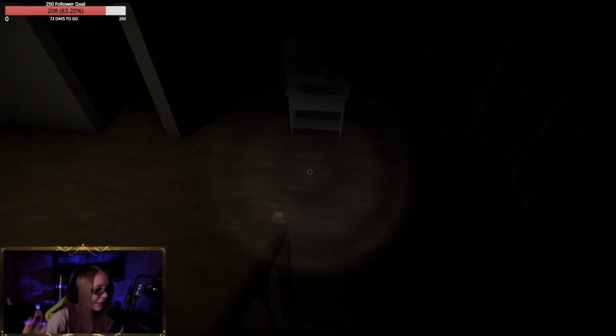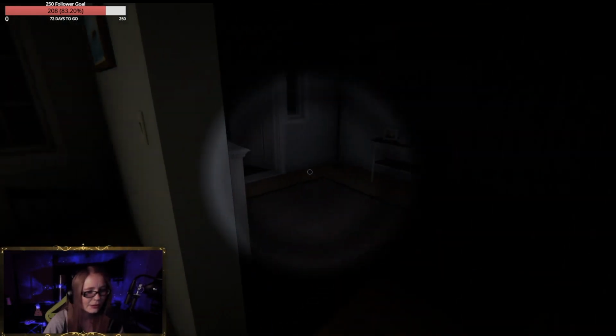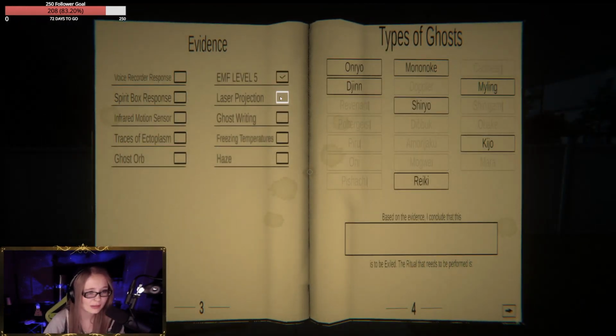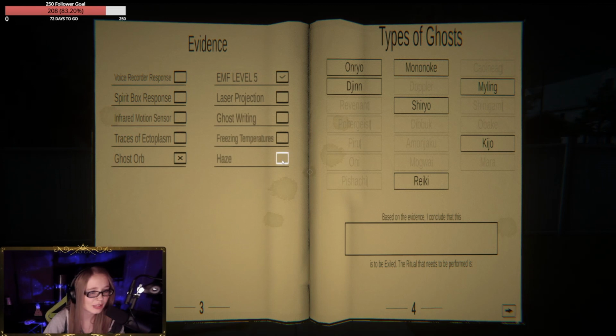Okay. Let's grab some more evidence. We'll just let that ring for a little bit. Ring-a-ding-ding. Where's the front door? Right here? Okay, let's grab... So, I mean, it touched it. So, let's bring ectoplasm. Ectoplasm, is that a thing? Yes. Orbs, again, will not be an option. Haze could be an option.